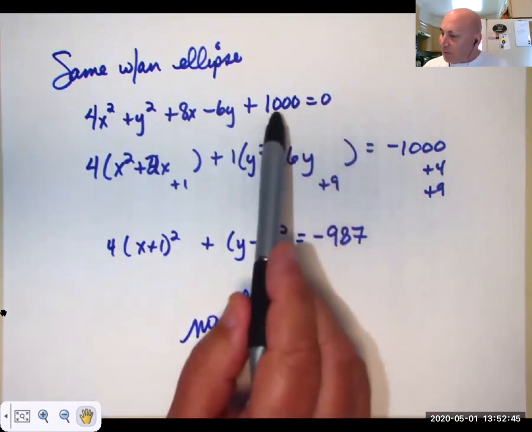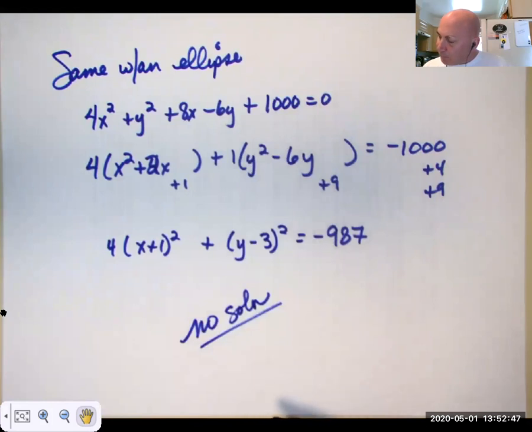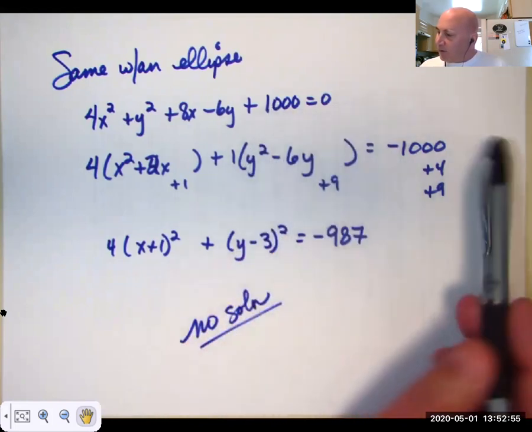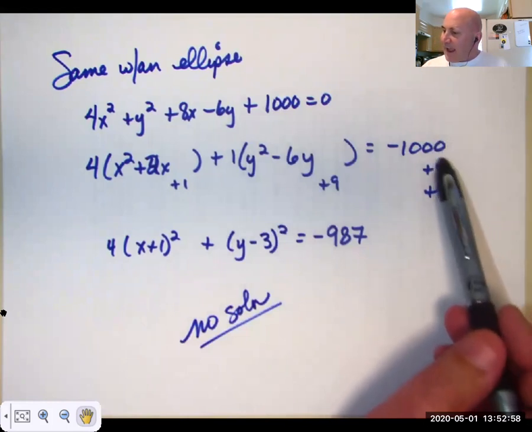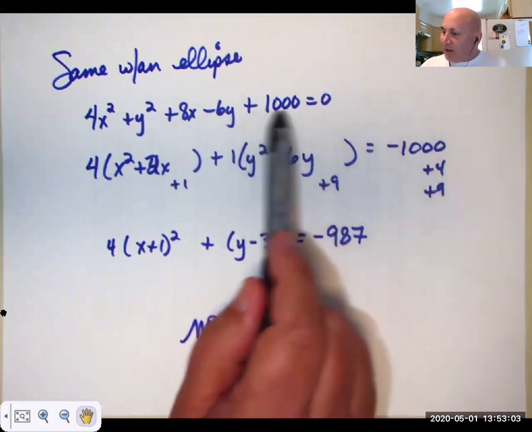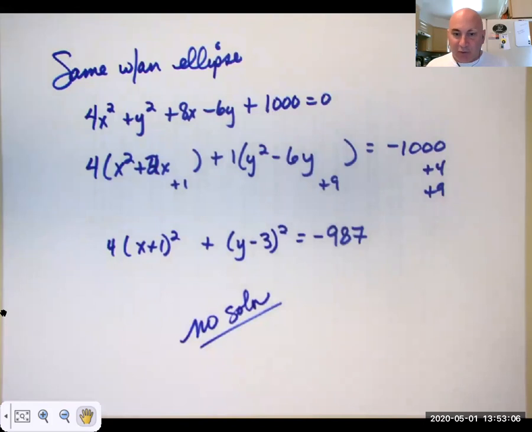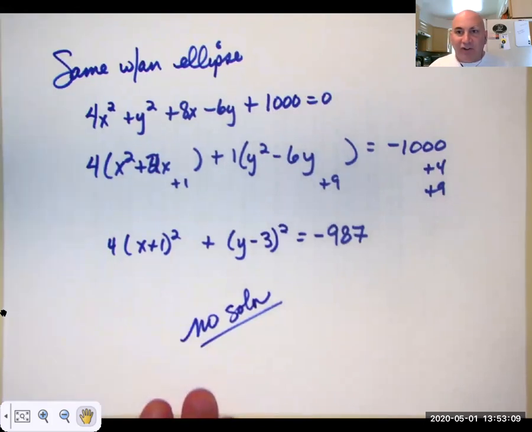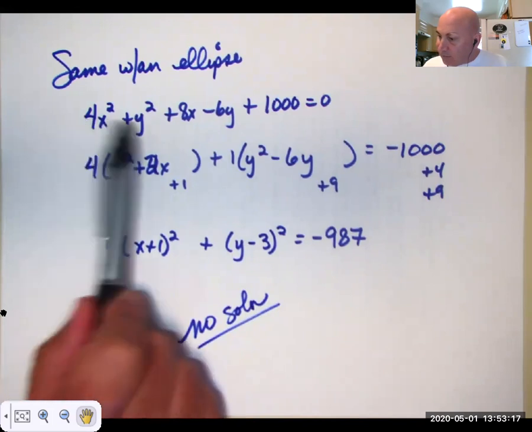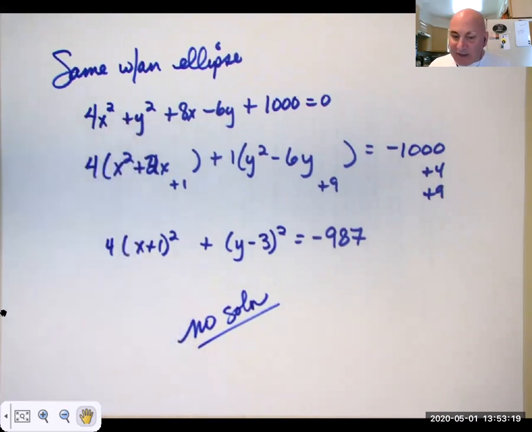And if this number is anything less than 13, you bring it over here to the other side, and all of a sudden, by adding this 13 on here, we're going to be having a positive number. So everything hinges on this f value. So I just wanted to share that with you so that you don't, in your zeal to apply a rule, say, oh, okay, they're the same sign, different values, it's an ellipse. Always have to consider those other possibilities.